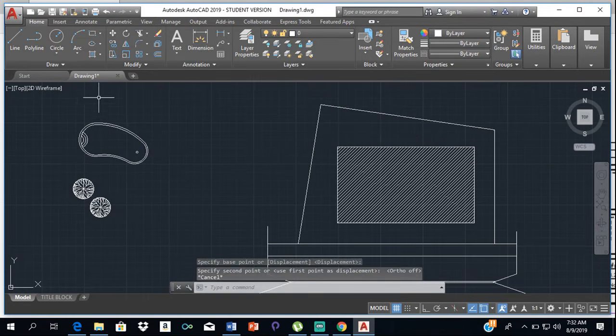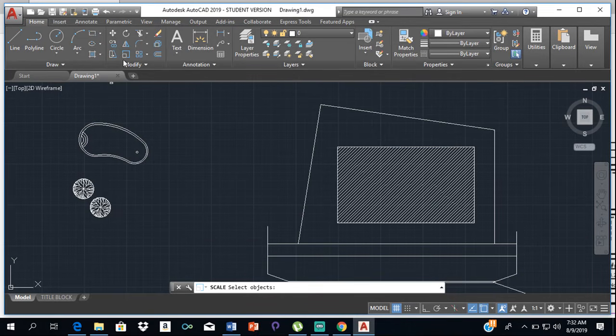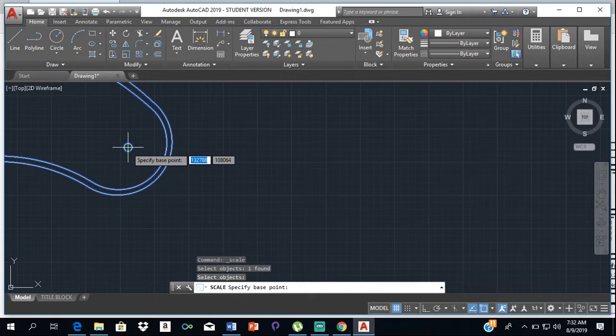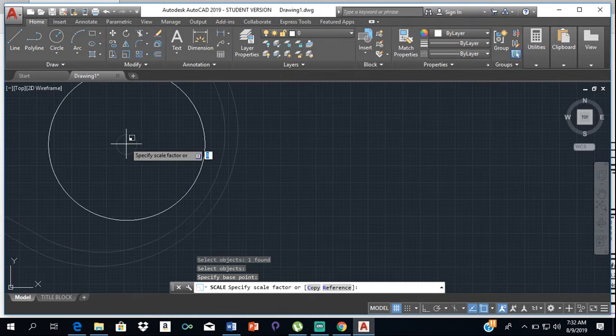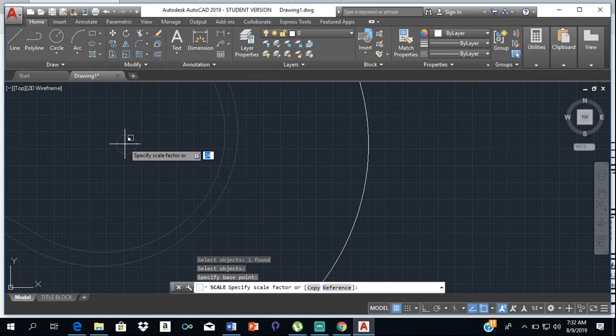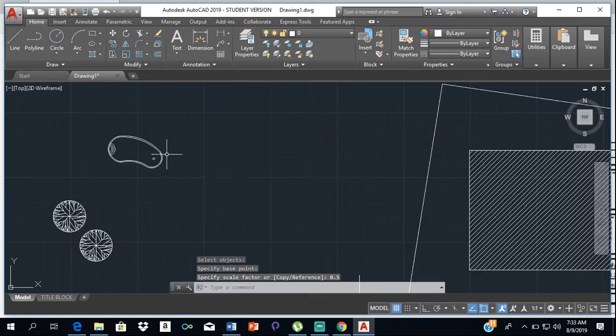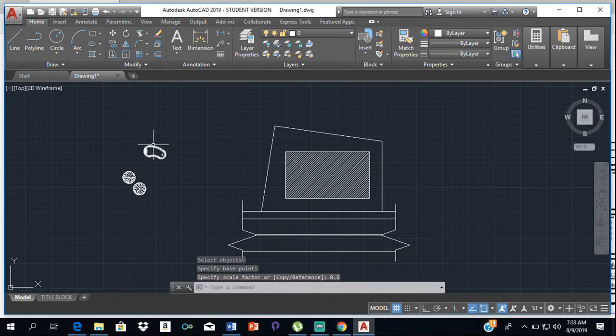So we're going to scale it down, and to do that, we click on the scale tool right here, then we click on the pool, press enter. It says to specify base point. You can make anywhere the base point, but let's make this the base point here. Scale factor, we're going to scale it down by half, so type 0.5 and press enter. So now it is half the size.